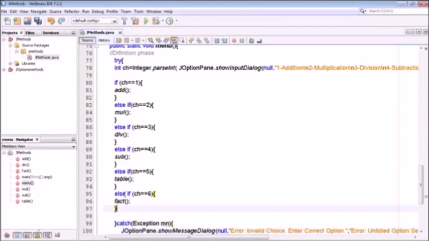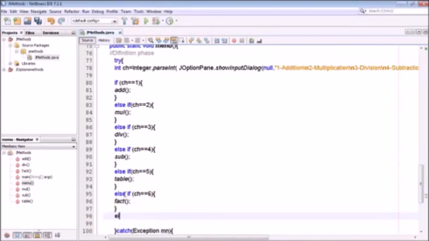And then the last choice. What is the last choice? The last choice is your exit. Else if ch equals 7, then exit. That's it.